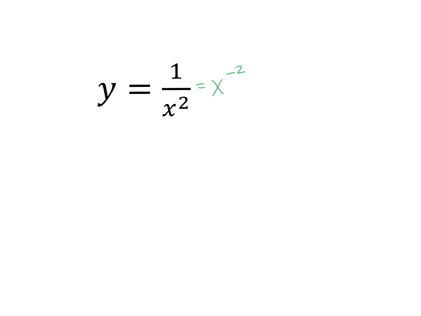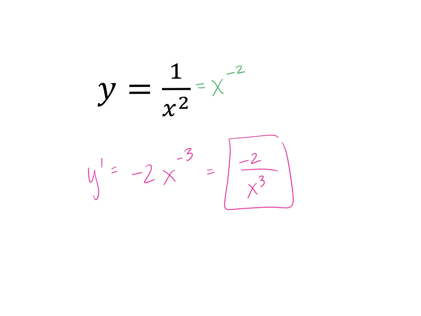What would y prime be? Negative 3. We always take one away from my exponent. Awesome. When I rewrite that, you guys, it'd be negative 2 over x to the positive 3. You don't have to rewrite it, but this might be how AP has it as a multiple choice answer, so we just have to know that they're the same.